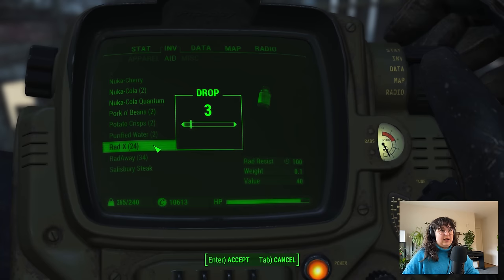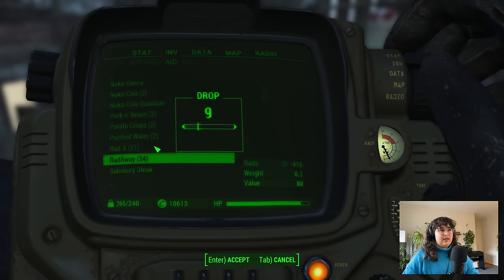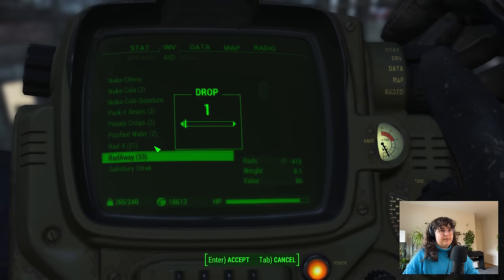Let's drop some Radex. Do I have to drop these one at a time? I know some things try and stack. And then let's drop some rat away. And some more purified water. Some stim packs.